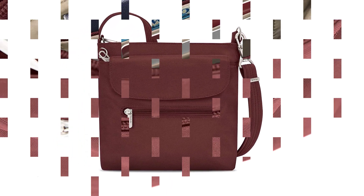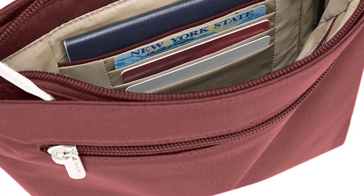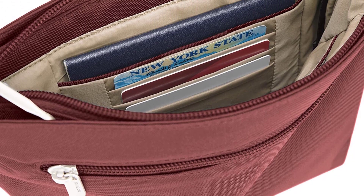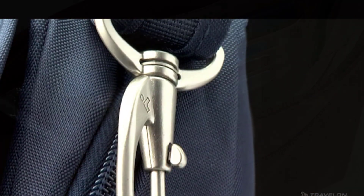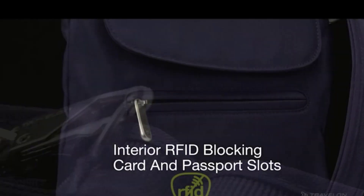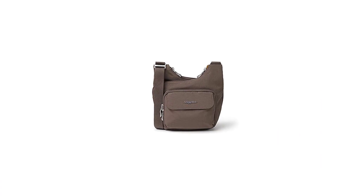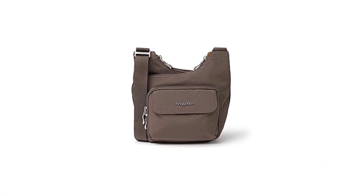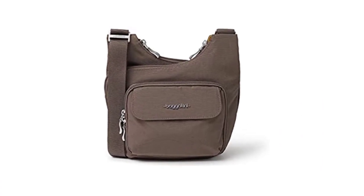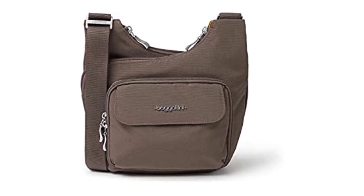The mesh zip pocket inside the front zip compartment and the back zip pocket both offer additional storage. The shoulder strap is secured to a chair or post using an adjustable, locking, and slash-resistant clasp. Along with comprehensive anti-theft features, the bag has locking compartments that offer complete security and a slash-resistant construction. Traveling in style and keeping your belongings safe is made possible with the Tavlin Women's Anti-Theft Classic Mini Shoulder Bag Sling Tote.